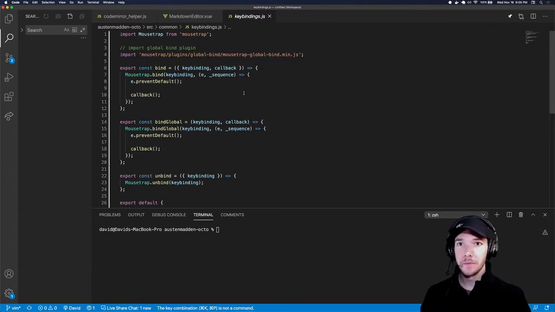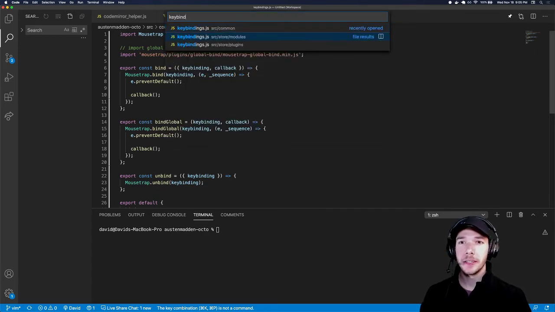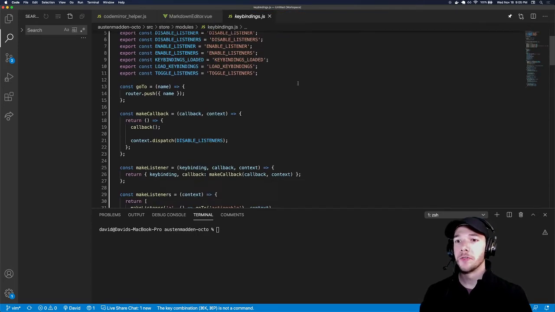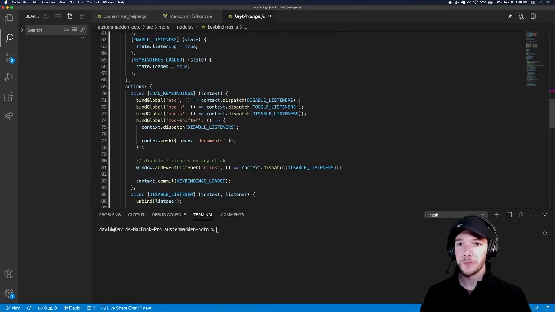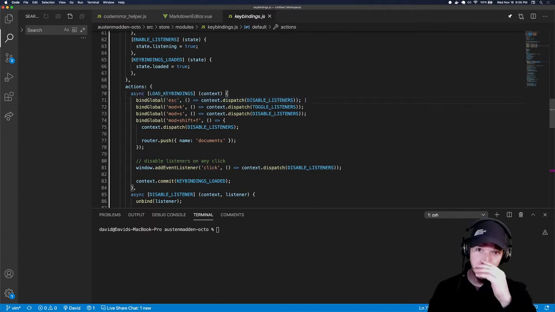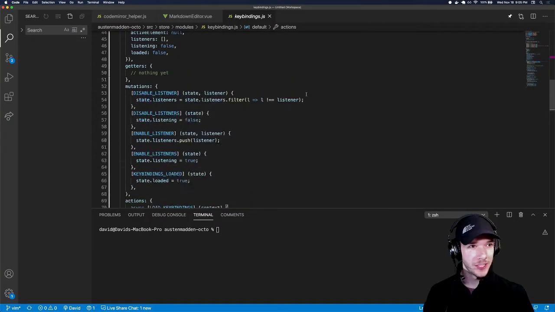Keybindings module. So not there. It's a global event, so it's right here. Disable listen. Oh, right. So I did it as a way to cancel. I'll show. Oh, is that you?